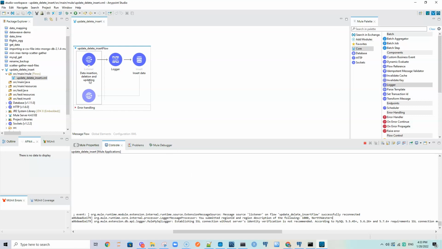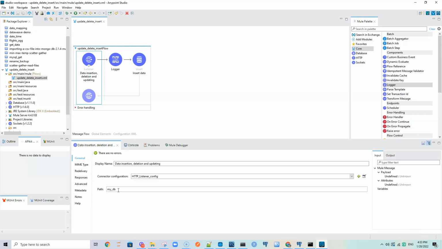Now let's change it to URI parameters. So come here, change this to myDB, followed by a forward slash, and within curly braces we put region ID, and again another curly braces, region description.